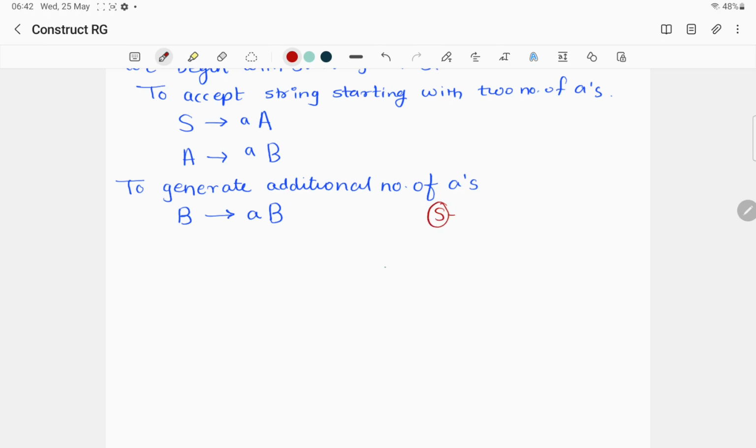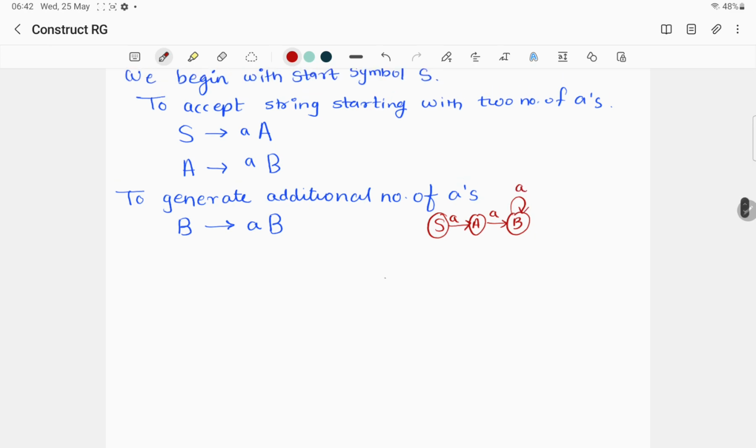From S, I'm reading a small a and going to A. From A, I'm reading a small a and going to B. At B, I give a self loop which allows me to read a and go to B many times. So S on a goes to capital A, I have written this rule. A on small a goes to B, I have written this rule. B on a goes to itself.